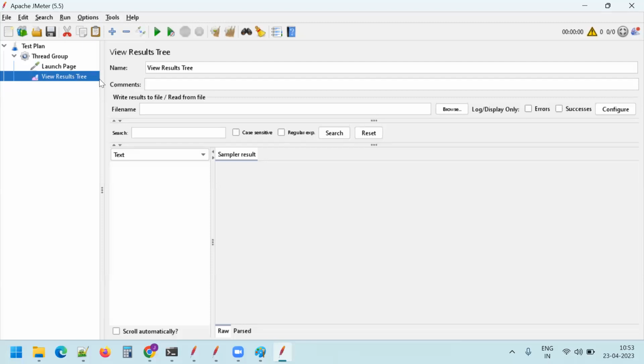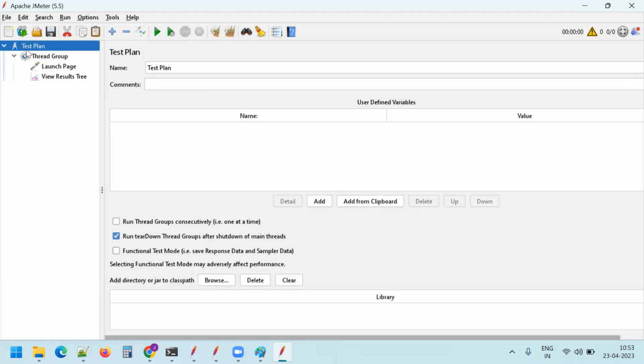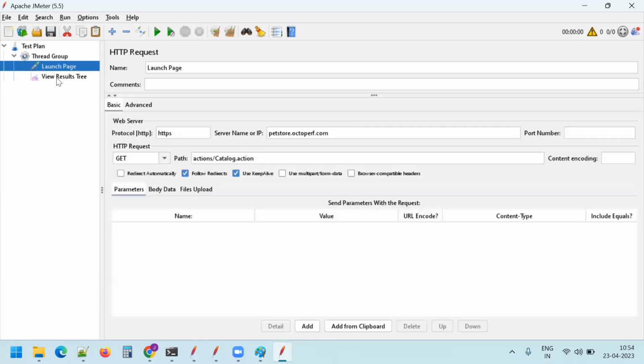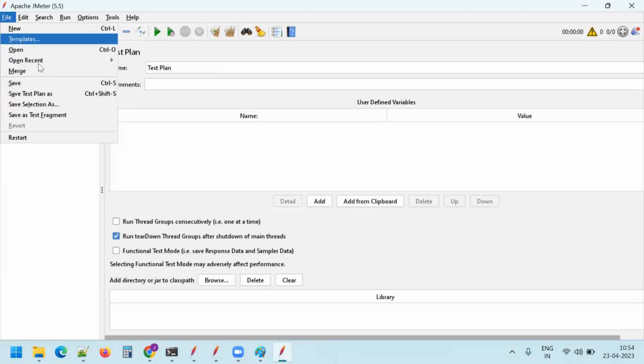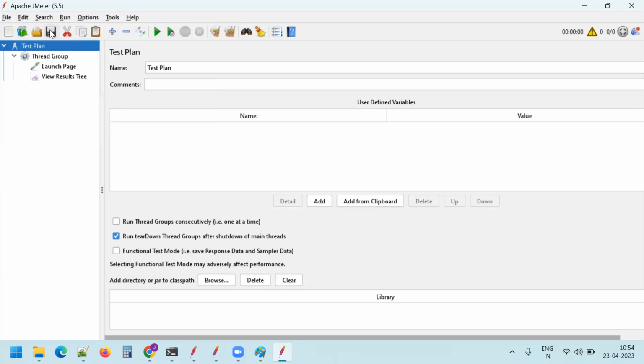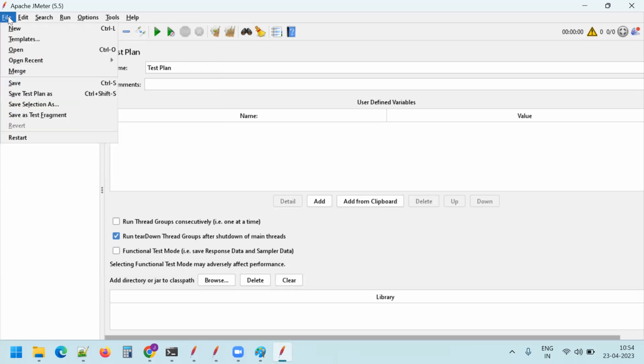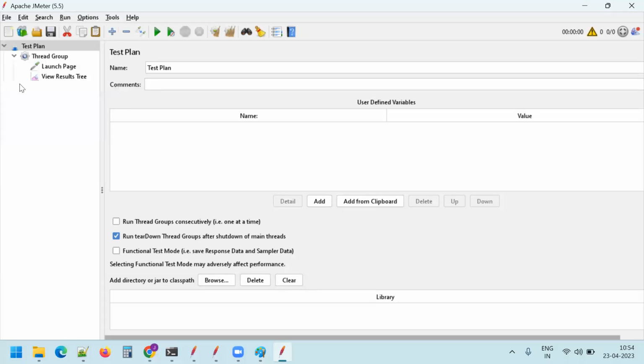Now you might be thinking about the test plan and the script. In general conversation, we call it a script. And this test plan consists of different parts or different elements. When we save this, let me save it with Control S, or you can use the save button.